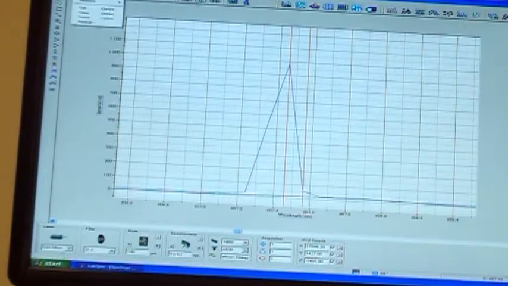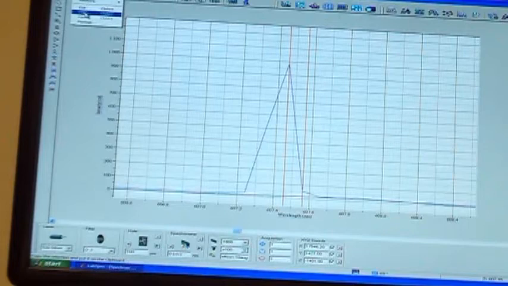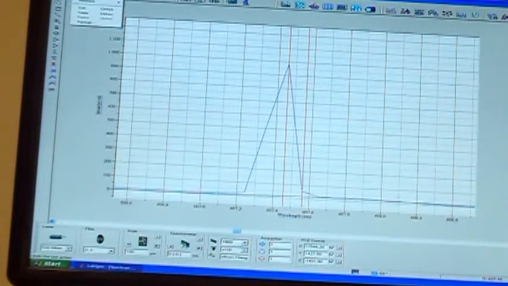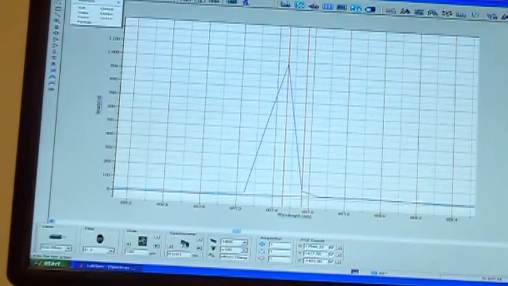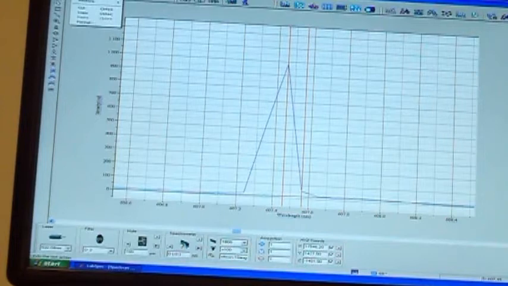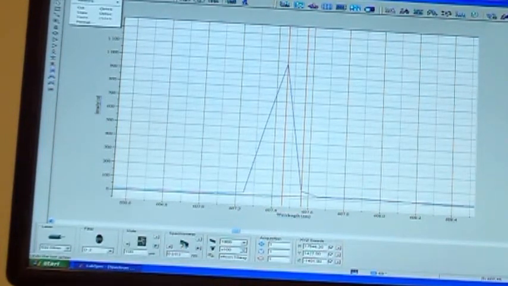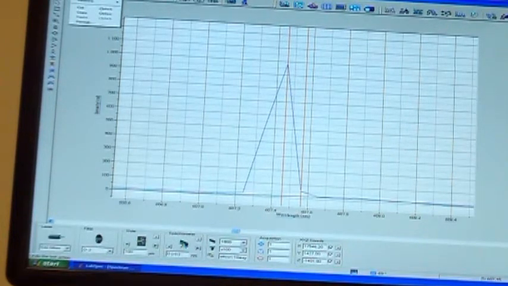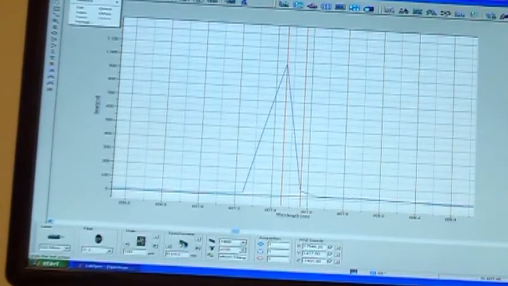Next over is Edit. It has cut, copy, paste, a lot of things just like any Microsoft Office thing, and also an undo. If you make a mistake in your data manipulation and you zoom in or you delete something you shouldn't have, you can come up and you can actually click the undo button. The software will remember 5 manipulations of your data. So if you make 6 mistakes in a row, you won't be able to get all the way back.